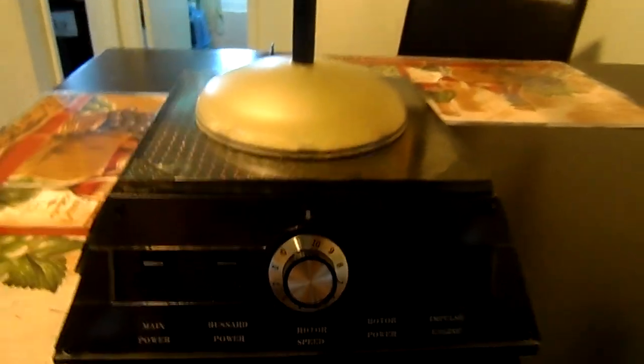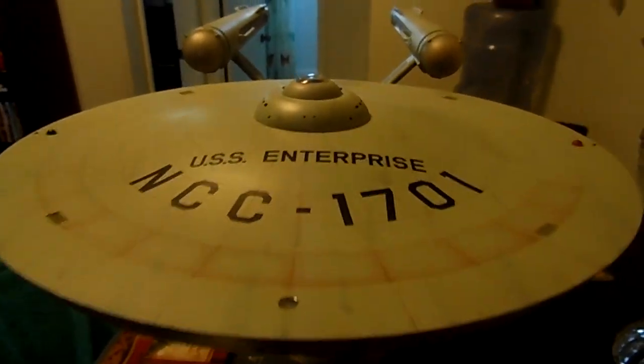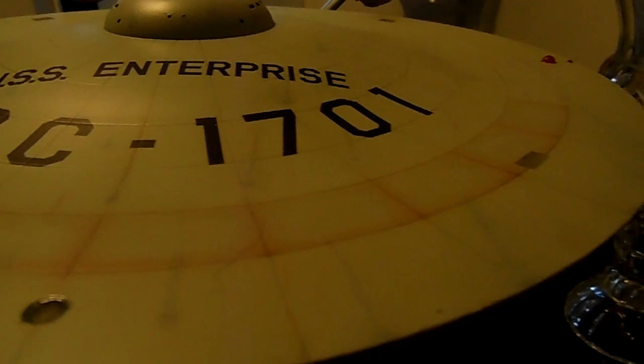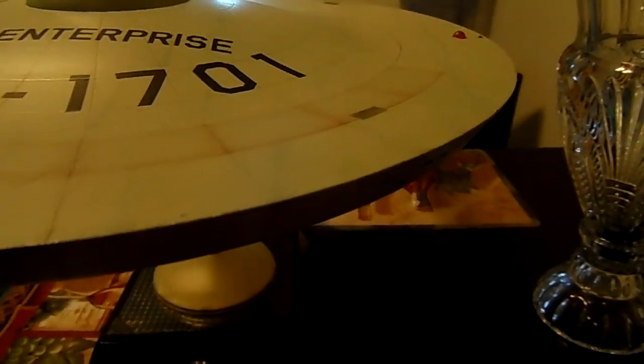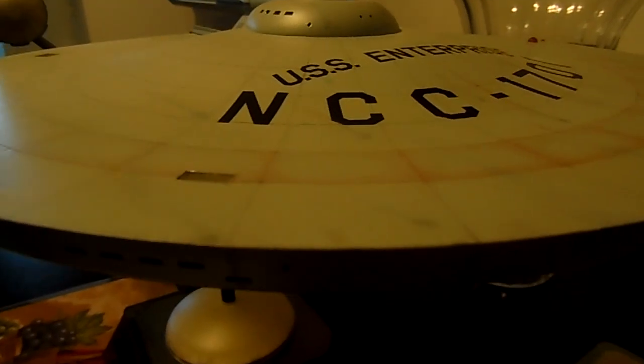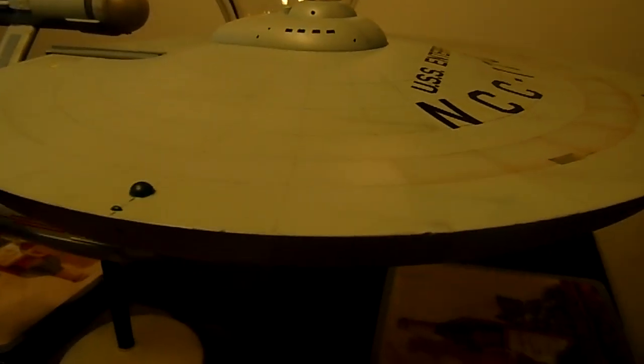And as we back out, ta-da, there we go. There's my Enterprise, my 1/350 scale. This one I built, been done with it for about a month. I finally found a camera good enough to hopefully record this and maybe post some pictures.